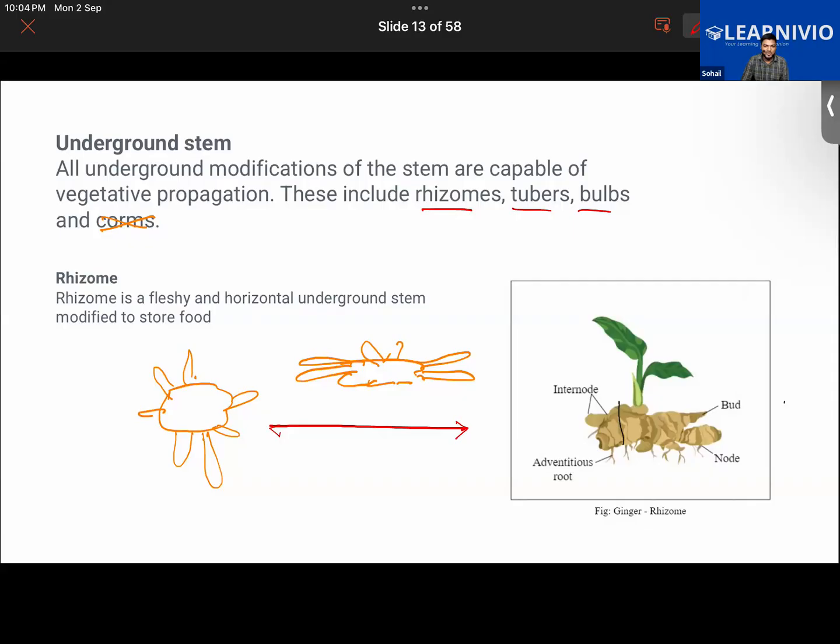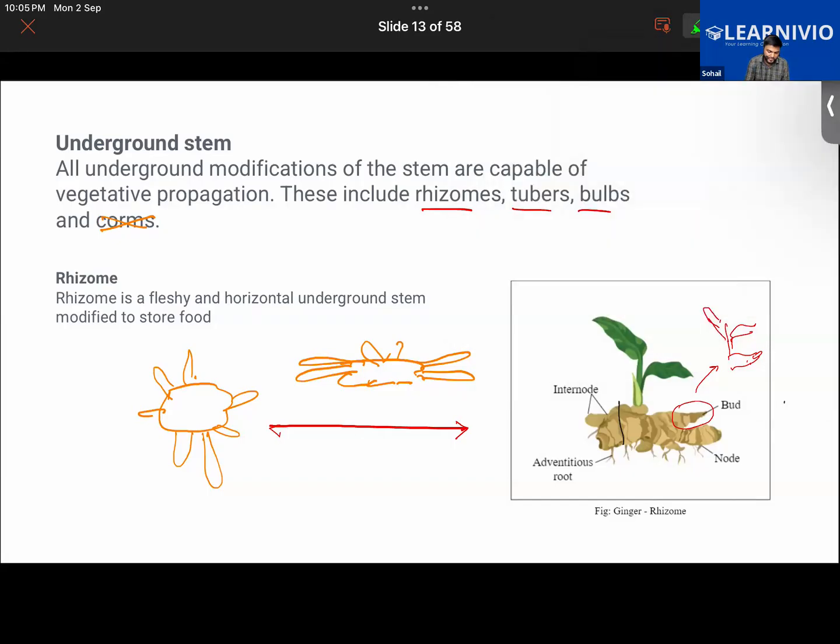Talking about this ginger plant that we see over here, buds are also developing on the ginger. Furthermore, if we were to cut this part of the ginger, it will grow into a new ginger. If I cut this part of the ginger and bury it in the soil, after a few days to a few weeks, a new plant will form out of it.